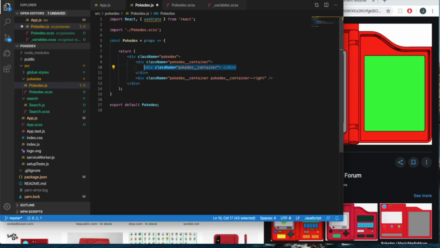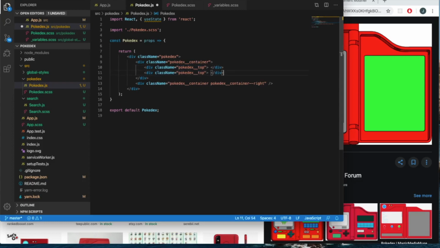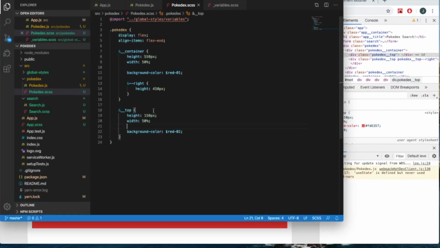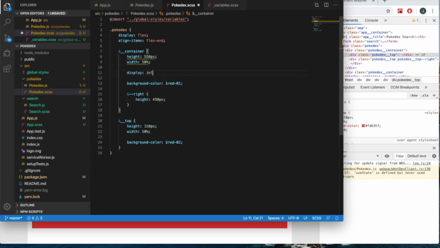So that'll be Pokedex top. And this one will be modified to the right, like that. Right. So here I forgot to mark our container as display flex.